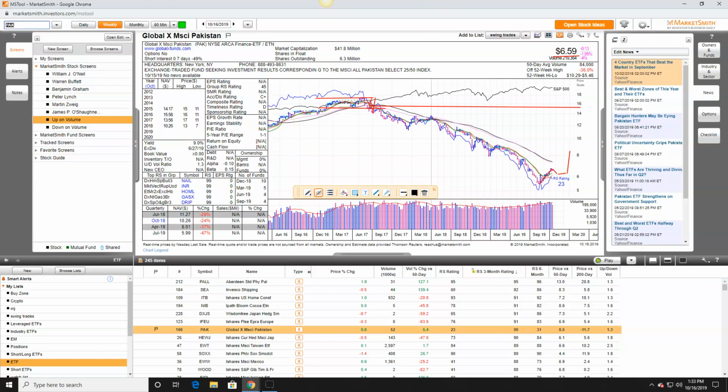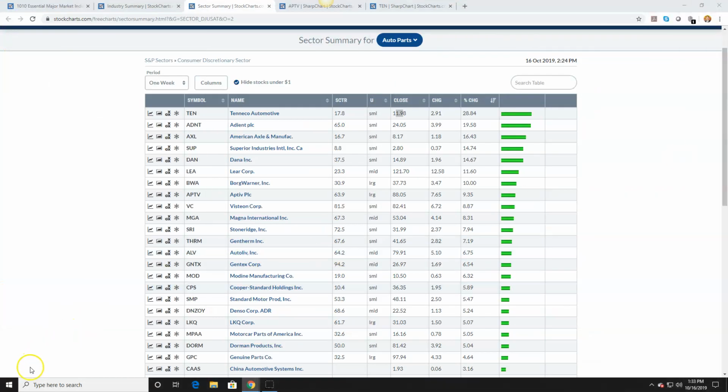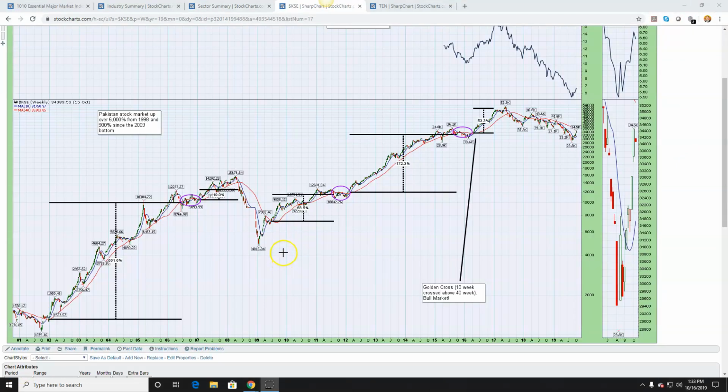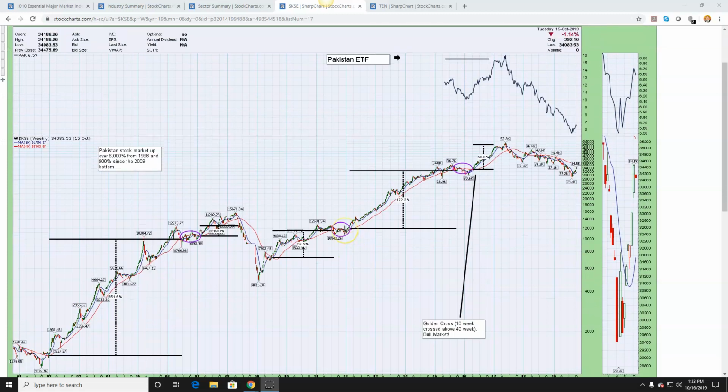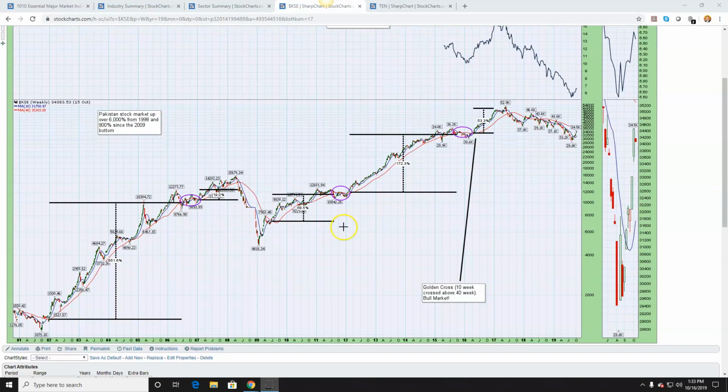But if you go back, I actually have a Pakistan chart. Let me show you. Okay. This was a chart I created a long time ago, right? This is the Karachi Stock Exchange in Pakistan. And this just kind of makes my Golden Cross Death Cross point. If you look at it right here, I can't believe StockCharts has this data, but you can go all the way back from 2000 to 2006. You can see the Golden Cross happen right here. You're in. You got a little whipsaw right here. 656% on that move in 6-7 years, right?